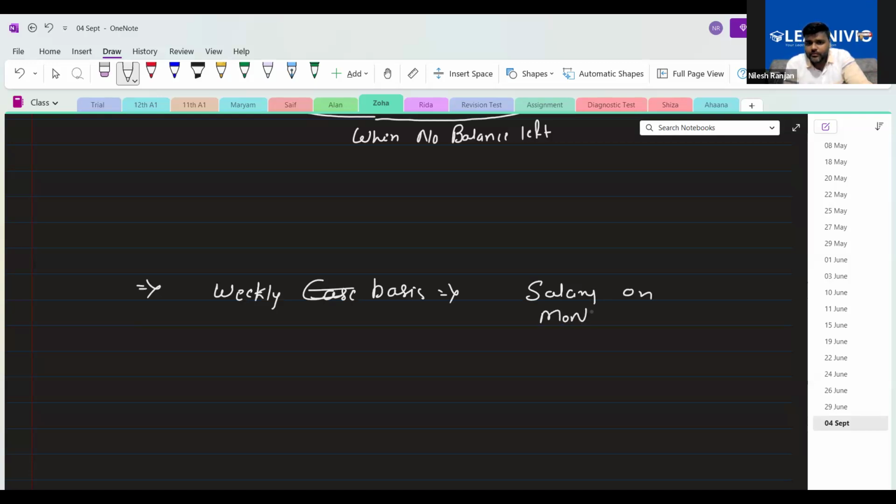Okay, so how he works, it doesn't matter for his salary. Salary will be paid on a monthly basis. If it is a different country, where the rule is to pay on a weekly basis, or every 15 days, there is some specific word for it, I don't remember right now. But if it is a rule to pay on a weekly or 15-day basis, then he will receive the salary as per that rule. But in India, he will receive it on a monthly basis.